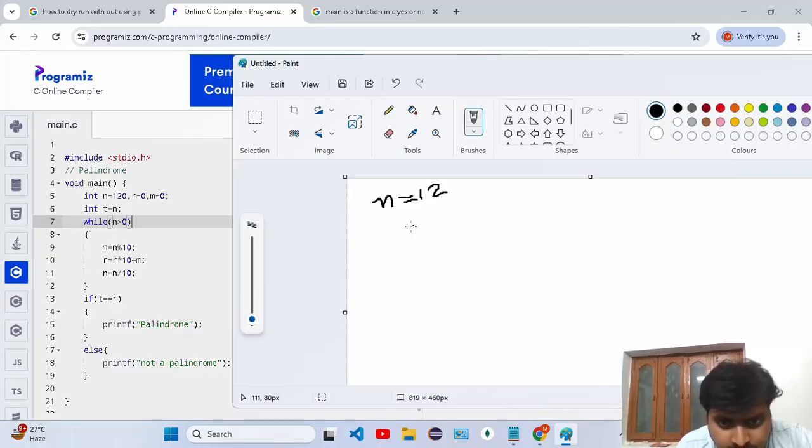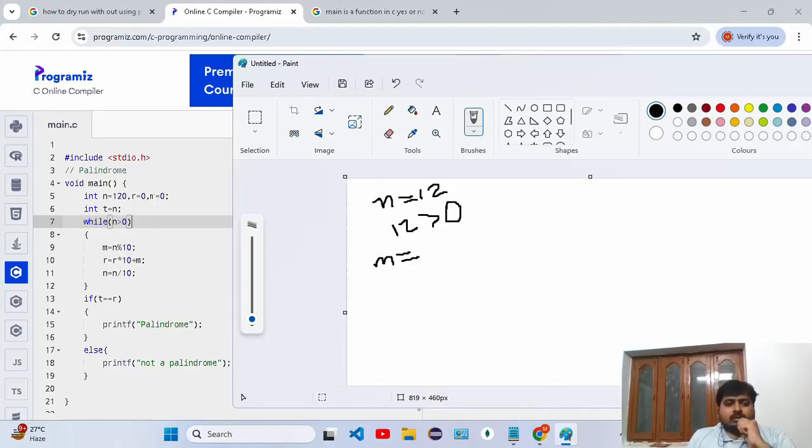Again the while loop will execute, right? Is 12 greater than 0? True or false? True. The control will go inside. So again m is equal to, what is m? It is a variable that is declared and initialized. If m is declared here and initialized here, that is known as initialization.